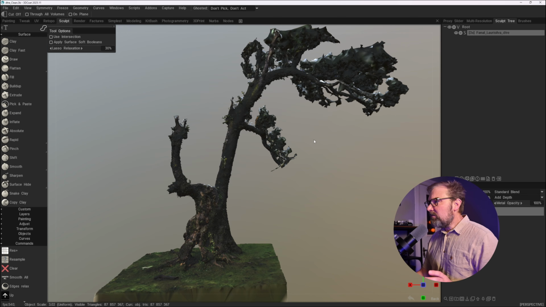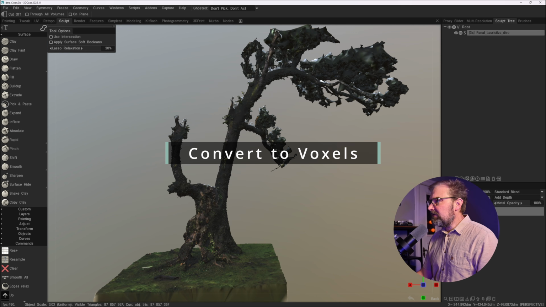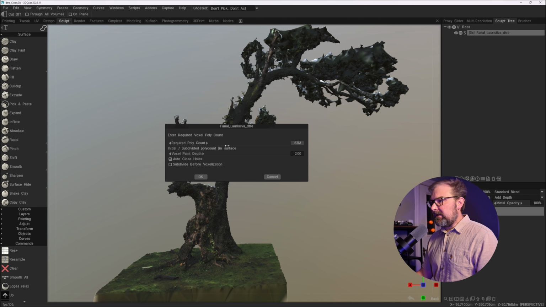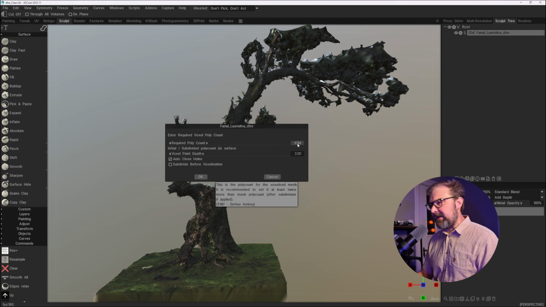Now what we're going to do is convert this to volumetrics, to the voxels. And the easiest way is to just hit the S button here. You get a dialog box here. By default, it calculates how big it is and estimates what you want to convert it to. So in this case, it says 63 million, which is probably fine. My limit for this is 100 million. Now you have to think about your own system, how powerful your computer is, how far you can go.